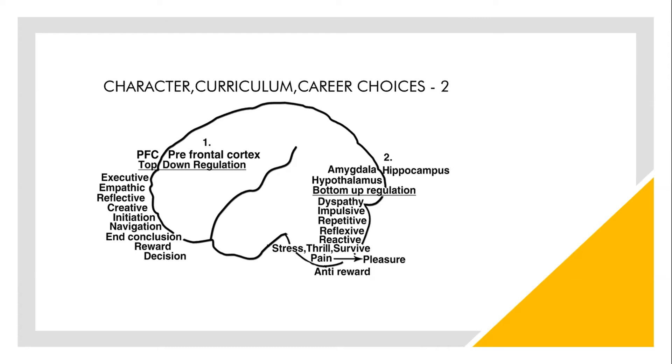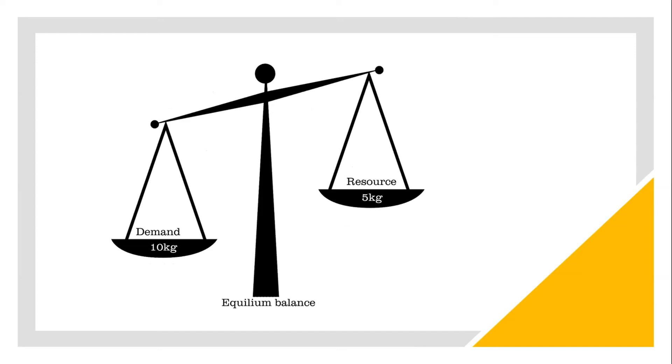Can we have the Tharadhyadanandya where I show the demand? This is the Tharadhyaya, the scale. If demand goes too much, our supply is not enough, we go to stress. I train, when husband and wife come, I train them hour by hour: write down how your demand was. That is, I felt neglected, I didn't have this. But please write down: this I had, this help my husband gave me, so that you have a stock taking hour by hour. We have to move towards treating depression, anxiety, ADHD without drugs. Sri Lanka's problem is we are so trigger happy prescribing, we are not getting on to counseling. I have seen children as young as 10 with nine drugs prescribed for ADHD.